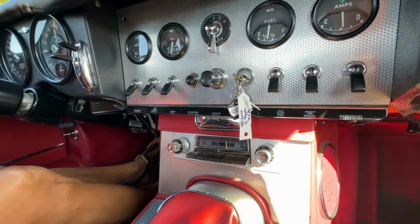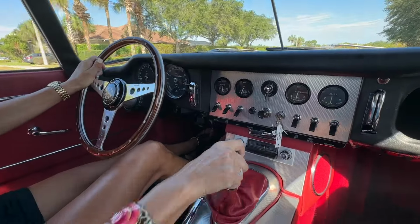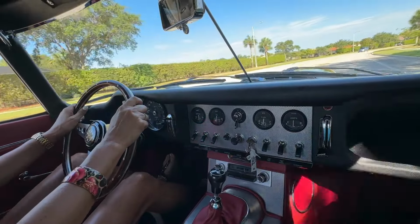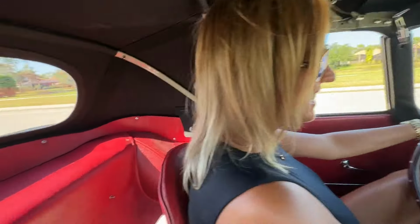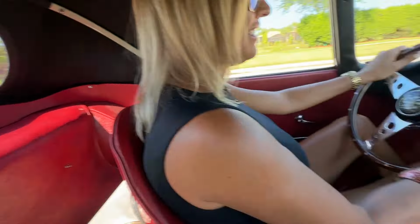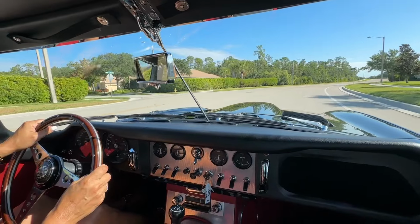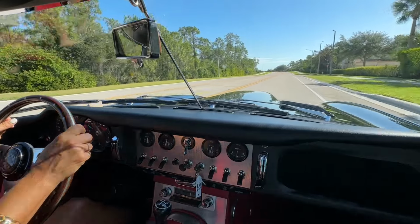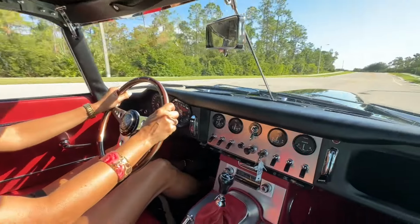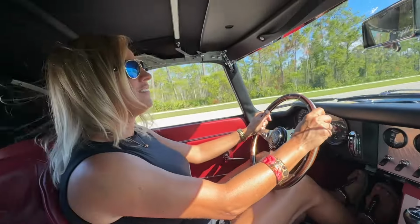You like driving this one? It's a little different. I'm getting used to it. It will be the hardest manual that you've had to drive. Oh, well, that was the others. Oldest. The oldest? Truck. Yeah, the truck. You loved that truck, didn't you? Driving that truck was a little difficult. I think the fact that a woman's driving a '62 Jag XKE is so cool. Thanks. It's a beautiful car. Just think, chances are there's no other woman in 2024 driving a Jag XKE in America. Or in the world. I feel very honored.